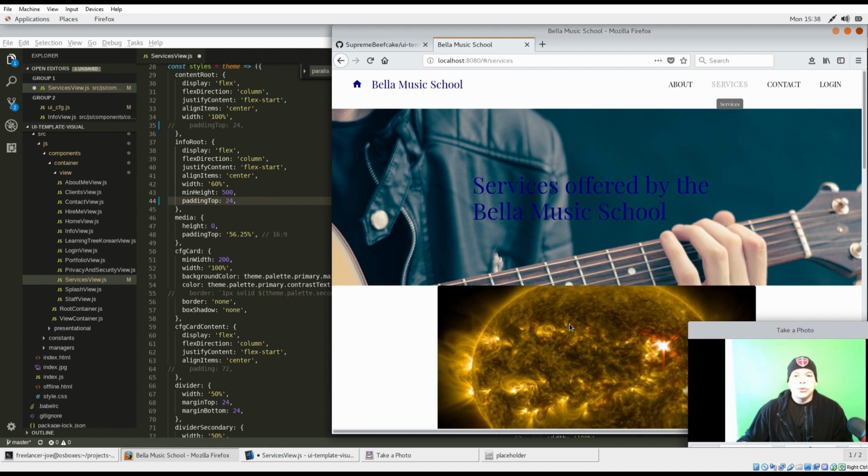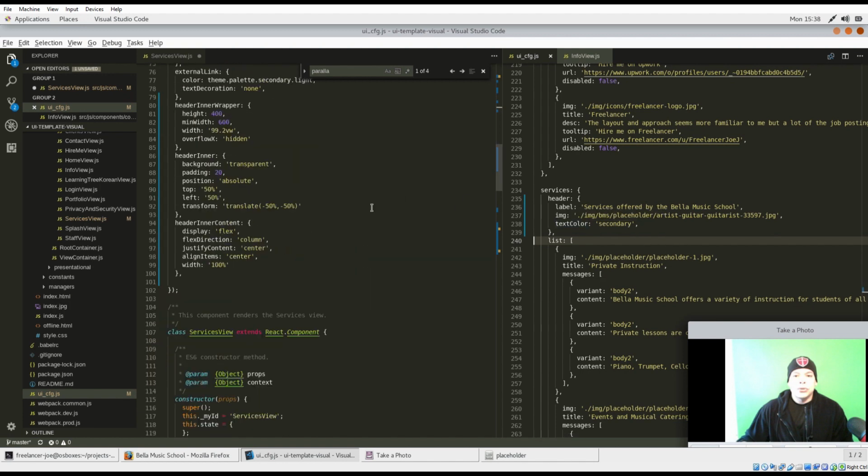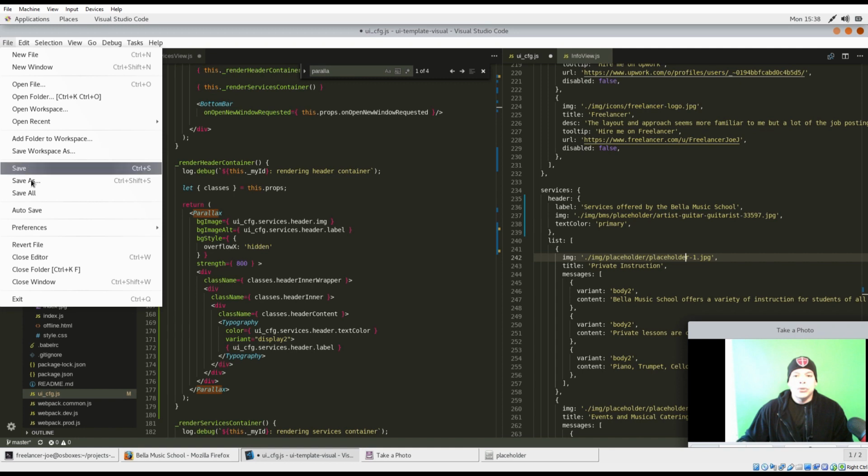As for the contrast, well, if you notice that one of the configuration items that I had in here was text color. And this is basically feeding this typography component what color to use, whether it's the default, inherent, primary, or secondary. Our secondary is the navy, and primary should be white, so we'll make it primary. So this is good if we change the image to, say, something with a lighter tone, then we just change this to secondary, bada boom. It should work. So let's see what we got. Yeah.